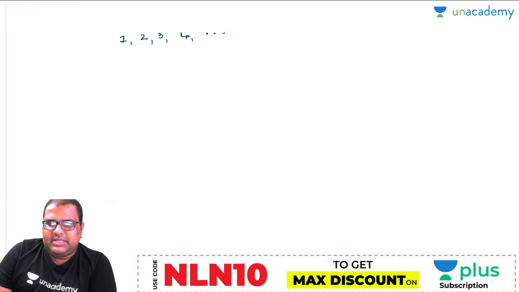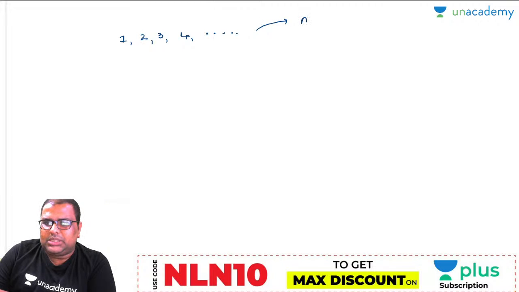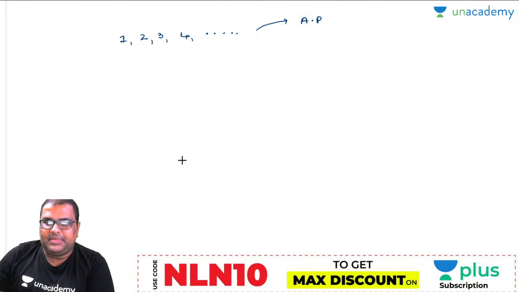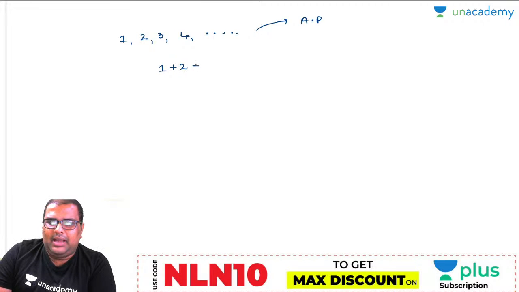So what type of series is this? You say that this is arithmetic progression. In your normal mathematics textbooks, this is arithmetic progression? Perfectly right, I accept it. But if you sum this, what will this be called? Sum of n natural numbers. Am I right or wrong? If I ask you to find the sum of these numbers, is this nothing but the sum of n natural numbers?